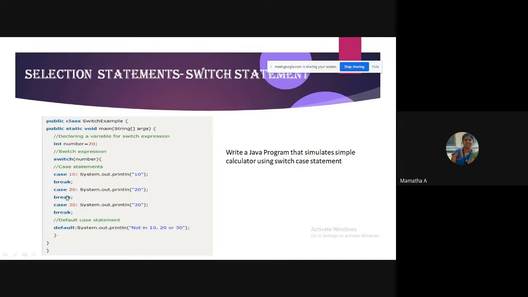Remember, students, you should put break. Why? I'll tell you in the next class, because I have not told you about break. Break, I think the normal meaning you know. Break means stop, come out, break out, isn't it? So stop and come out of the switch case. That's what it means right now. Should we apply break to each case, ma'am? Yes, it will stop and come out of the switch case. Are you understanding?